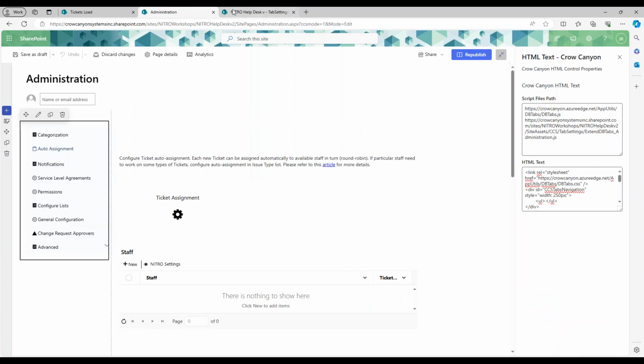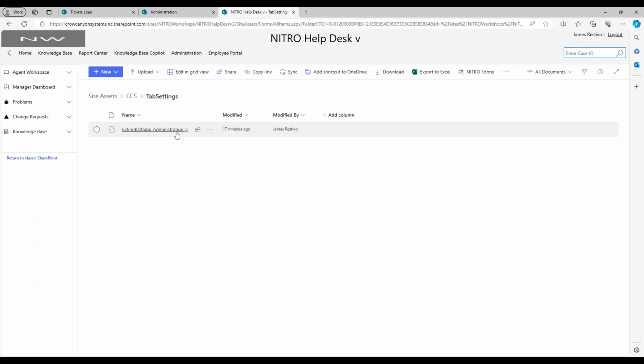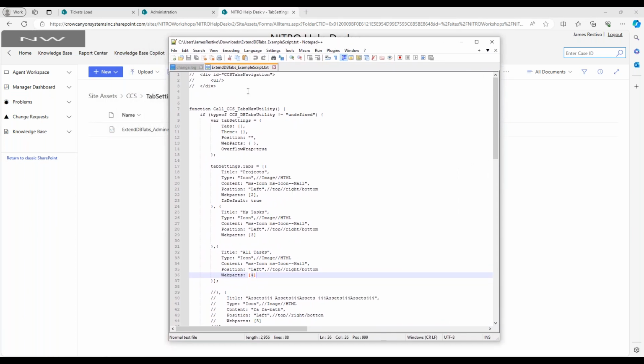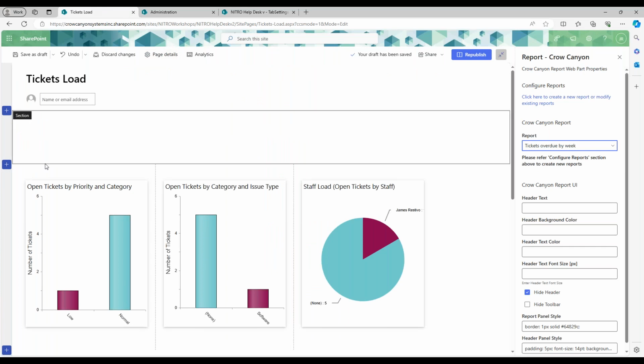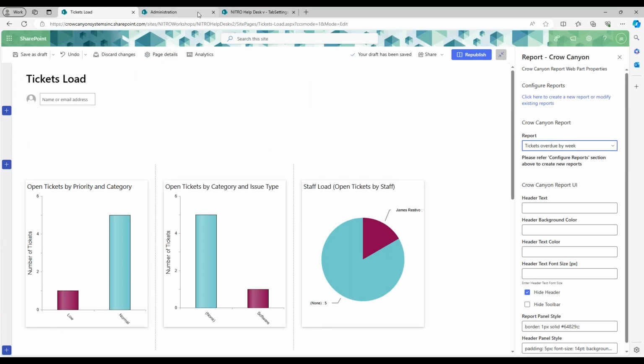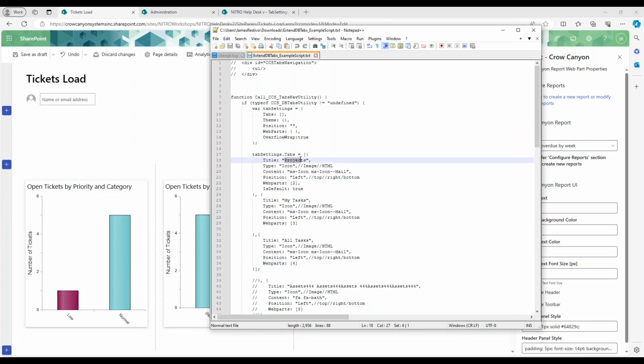So we have the one that's in our, you can see there's the one here that's in our site assets already, site assets, CS tab settings. Again, that doesn't have to be the location, it just happens to be where it is. And I had one over here, which I'm going to save locally and then upload into it. And I'm just going to call it example script, just to show you what it looks like. So I'm going to save this as a JS file, but what I want to do is take a look at my page and say, okay, I'm going to have the first tab be tickets load. That's going to be my setup on this one. So I'm going to come back into here and change my title to tickets load.